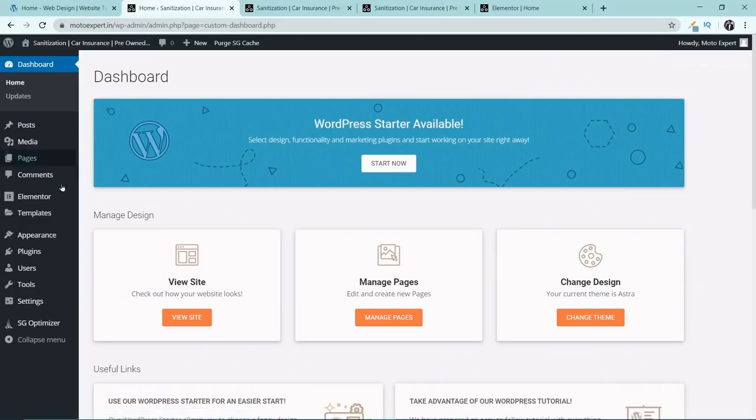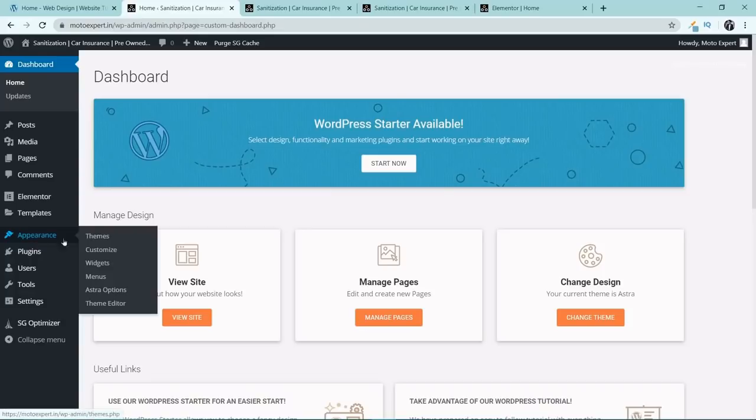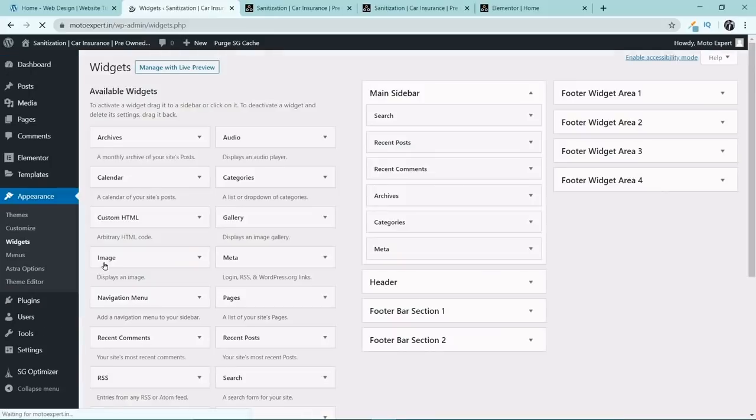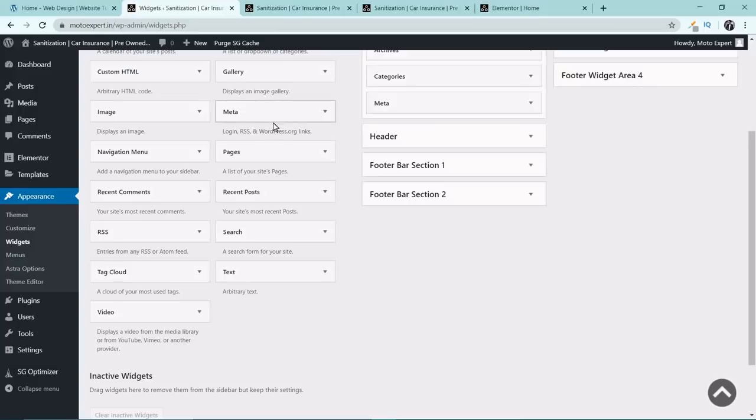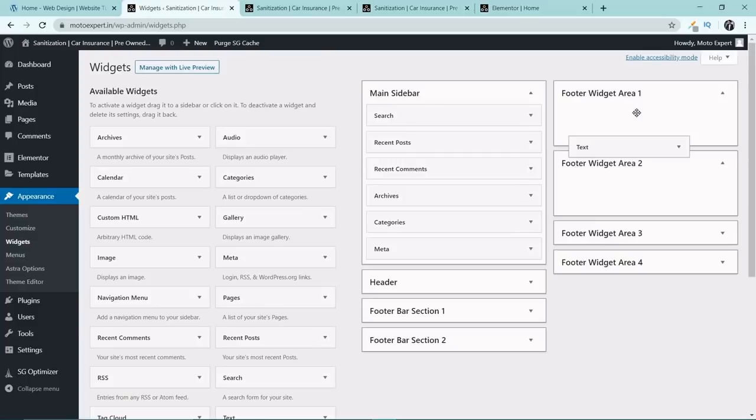Okay, so we are in the dashboard. Let's go to appearance and then let's go to widgets. Okay, so in the widgets area, you'll see footer widget area number 1. Let's select that. Okay, now let's say I want to pick text. I'll select that.